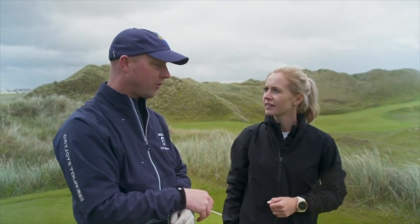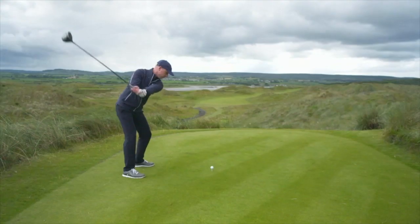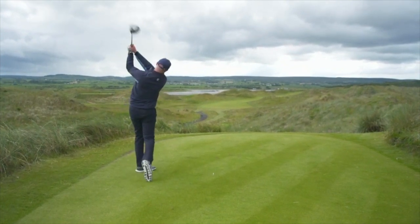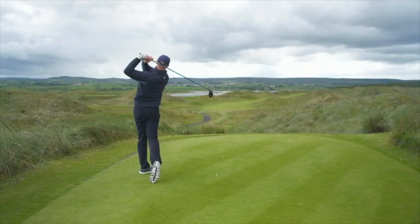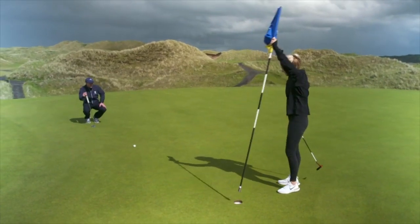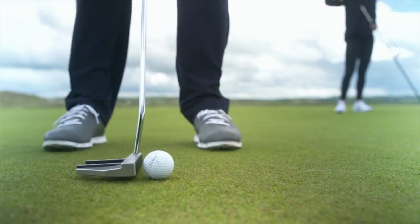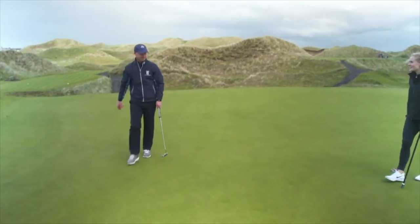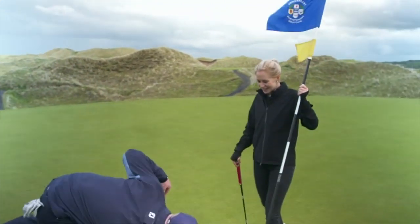Is it a par 4 or a par 5? It's a par 5, yeah. It's a par 5, I was going to say, phew. The longer hitters can still get there in 2, right, even though this tee's 50 yards back. It's a shame we're only playing a few holes because I think you'd be on for a course record here. There we are, no surprise. Another cheeky birdie on the card.